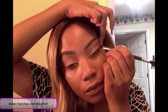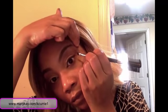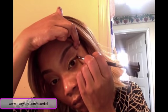Just darkening that up a little bit. It really doesn't take this long. Again, I'm trying to look in the camera and trying to position versus me looking in the mirror. So this is kind of tedious, but of course if I was just looking in the mirror it would have been easier. Oh goodness, I got a little under my eye, but no problem. Clean up.